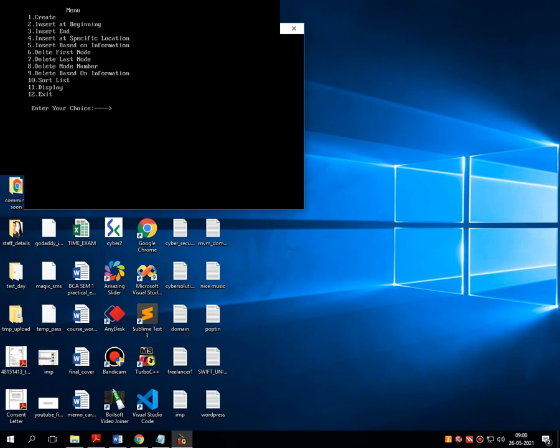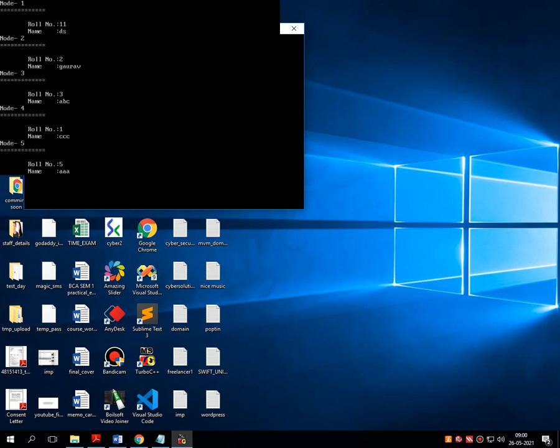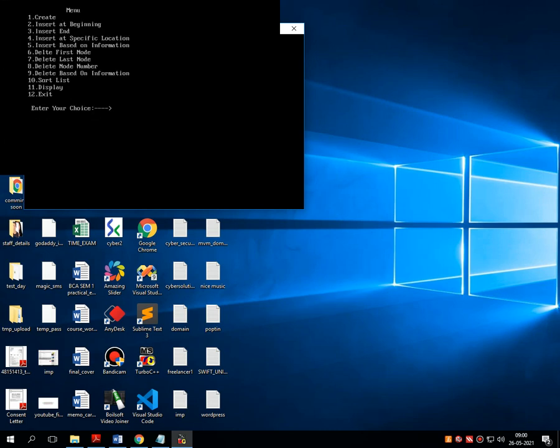So instead of MVM, the last node should be Rajkot. So let's see. The first node is DS, then Gaurav, then ABC, then CCC, then AAA, then MVM, and the last node is Rajkot. So even my operation number 3 successfully works.